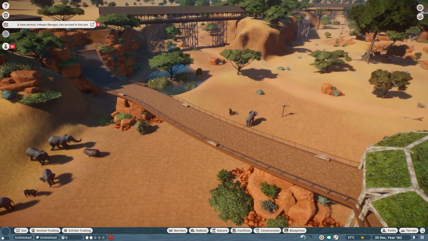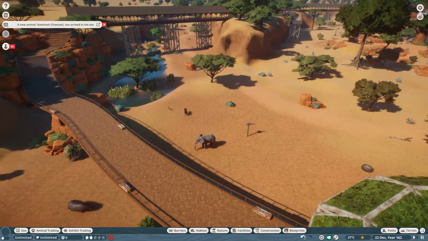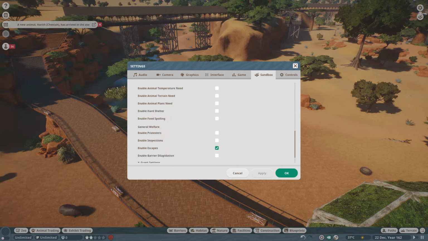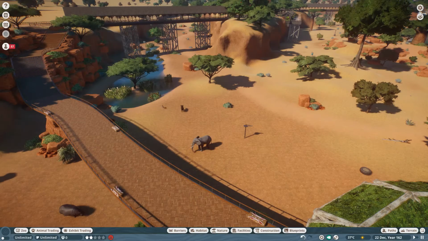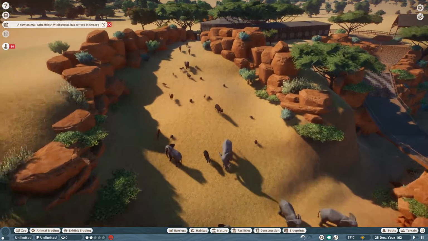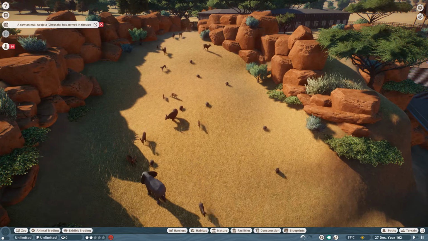Let's have a look, because this elephant is outside the area now. I wonder, because there was a setting, wasn't there, about escapes, which was, you know, allowing animal escapes. Animal escapes, what does it say? If turned off, animals will no longer be able to escape their habitats. Yeah, I'm assuming that means they wouldn't even attempt to leave it. They would just stay within the habitat, which is obviously not what I want. So, yeah, I think I'll just have to leave it like it is and hope that so many animals get out that the keepers, the vets, can't really stay on top of them.